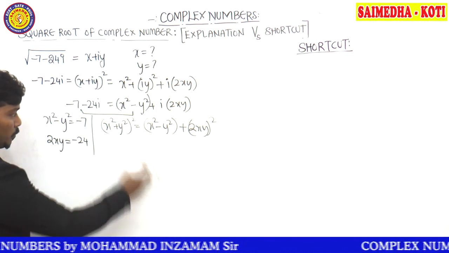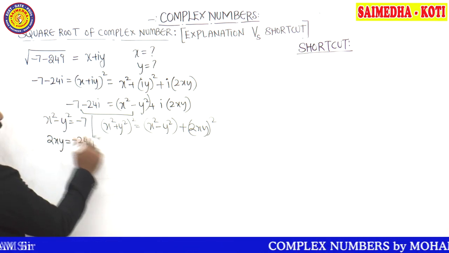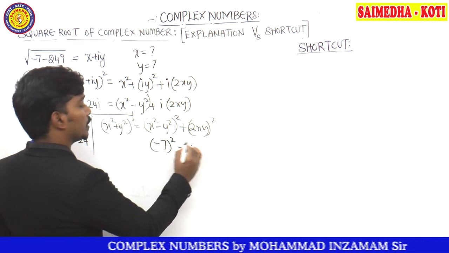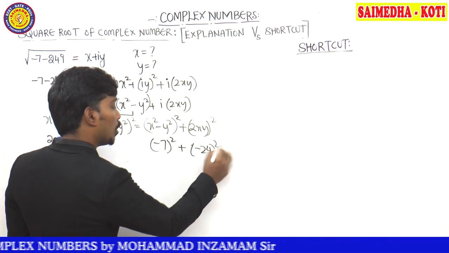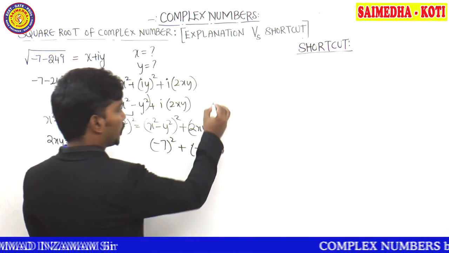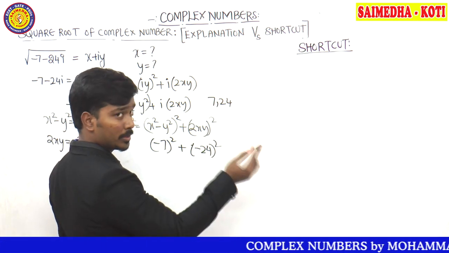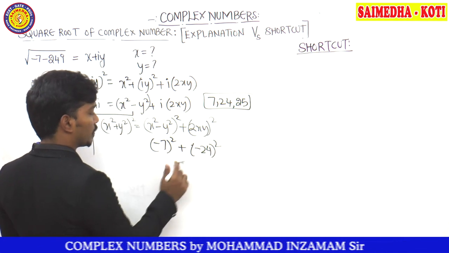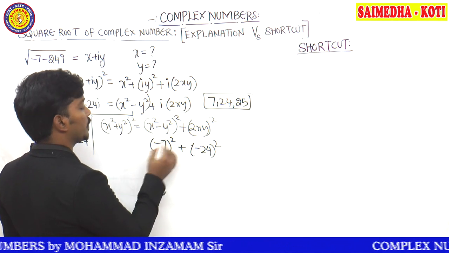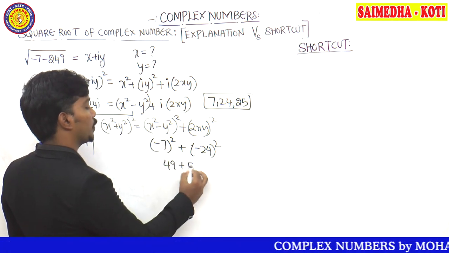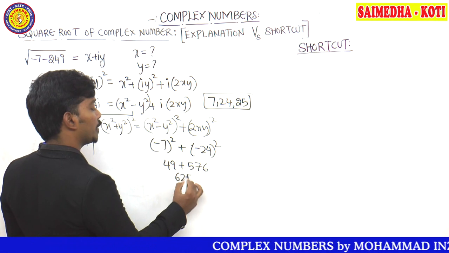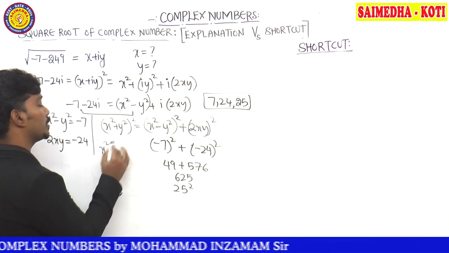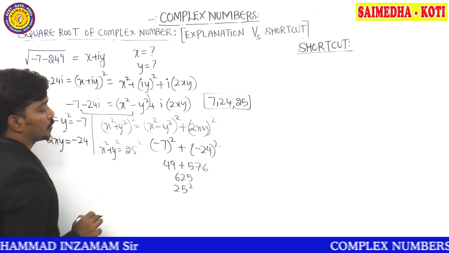Simplify it, guys, you will get to know that both are the same now. x square minus y square equal to minus 7 whole square. 2xy is equal to how much? Minus 2xy is equal to minus 24 whole square. We know about the triplet, that 7, 24, and the third number is what? 25. So we can write in this manner 7 square plus 24 square is equal to 25 square, or you can do it: 7 7s are 49, 24 squared is 576, it's going to become 625. 625 is again what? 25 square.